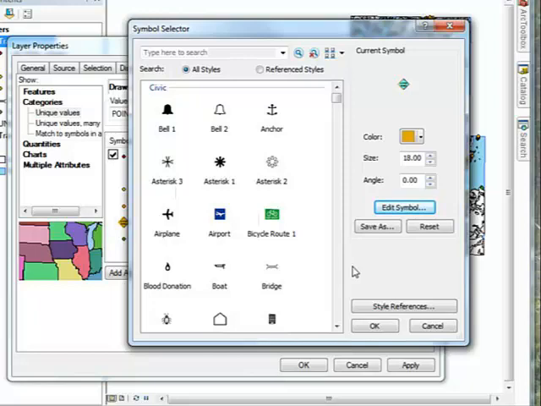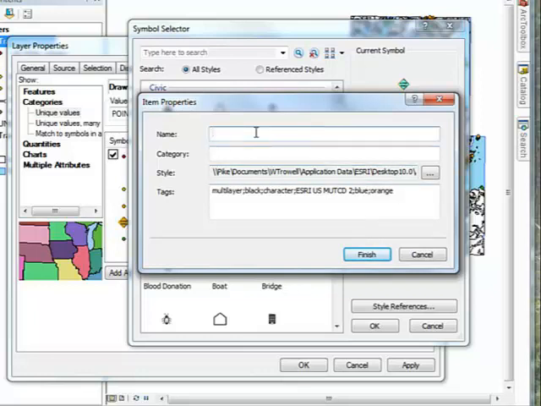But if I think I possibly want to use this in the future, I can go to Save As and give it a name. I'll say Wells Bridge. I could give it a category if I wanted. Let's say Bridges. There we go.